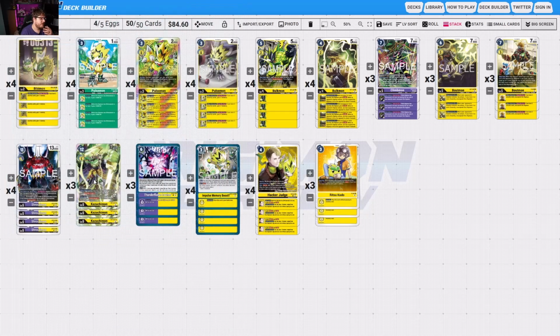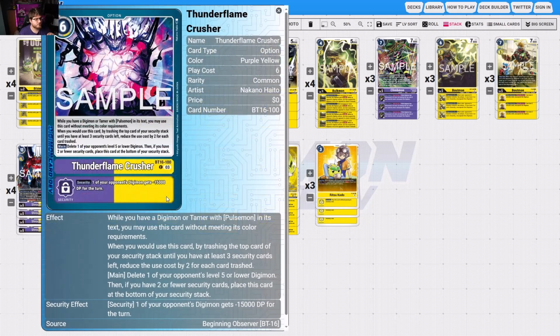Not bad. And then you have Kazuchimon being Kazuchimon from the old school. Thunder Flame Crushers: delete one of your opponent's Digimon of 5 or lower. Then if you have 2 or fewer security, place this card at the bottom of the security stack. And then it gives minus 5,000 DP. And then when you would use this card, by trashing the top card of your security stack until you have 3 securities left, reduce the play cost by 2 for each card trashed.